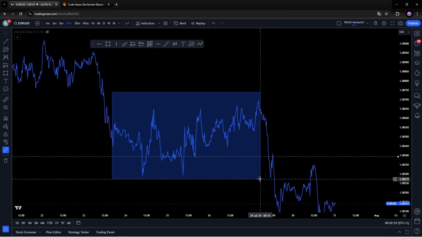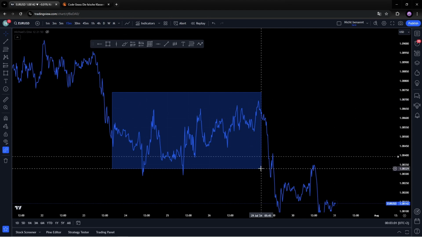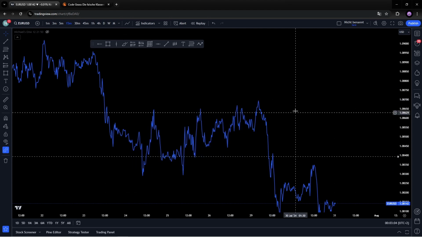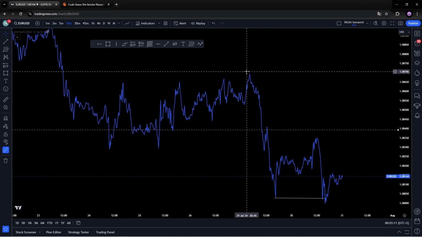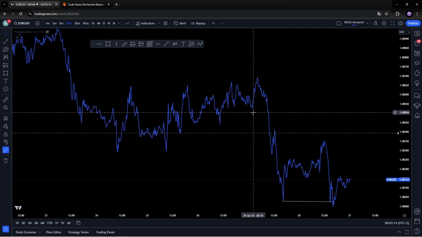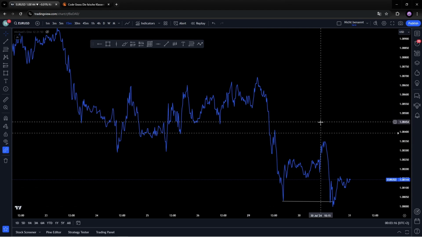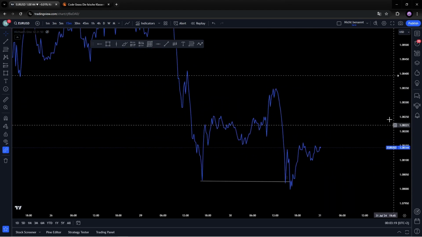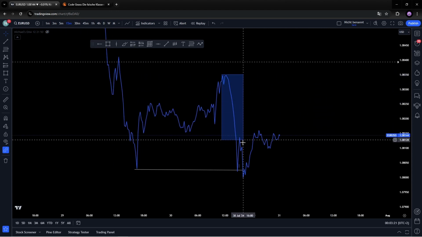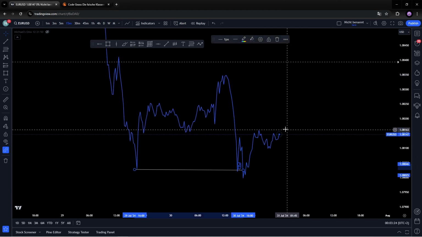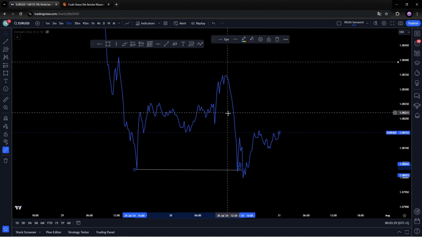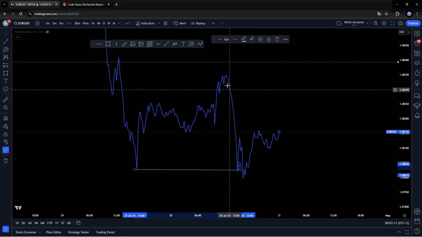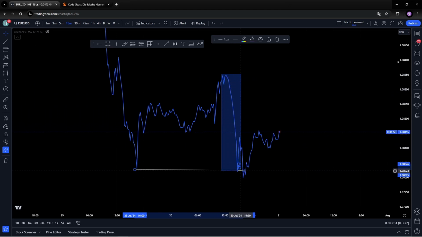In the bigger range, this is just going sideways. But the bigger range doesn't really matter for us because we want to look for a scalp. So we want to look at a few hour ranges, or like 2-3 hour ranges. So we don't care that this was going down when we're now looking for a trade, because this is too old. This doesn't hold you back from longing a trade now.